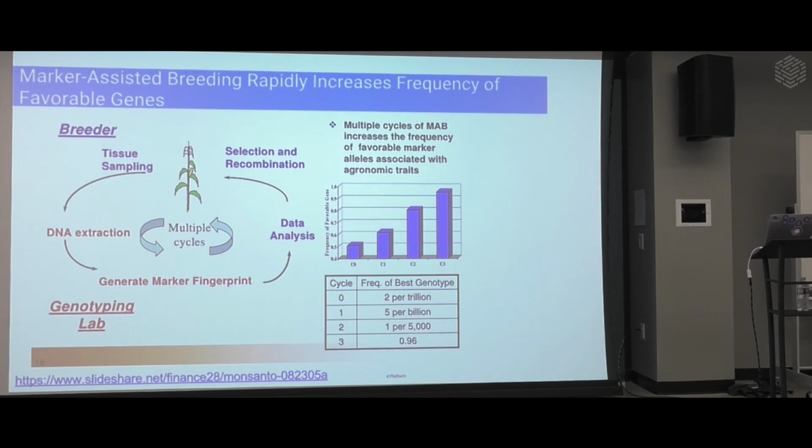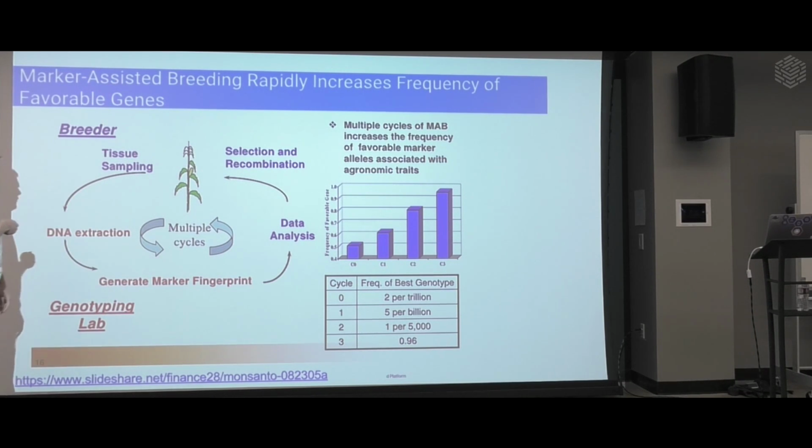Marker-assisted breeding. OK, so this is some more biology. If you want to maximize for some particular phenotype of interest, getting back to the chicken, let's say we want it to have more grams of meat per unit time. So it grows really fast on minimal food input. So that's really efficient at making chicken meat.